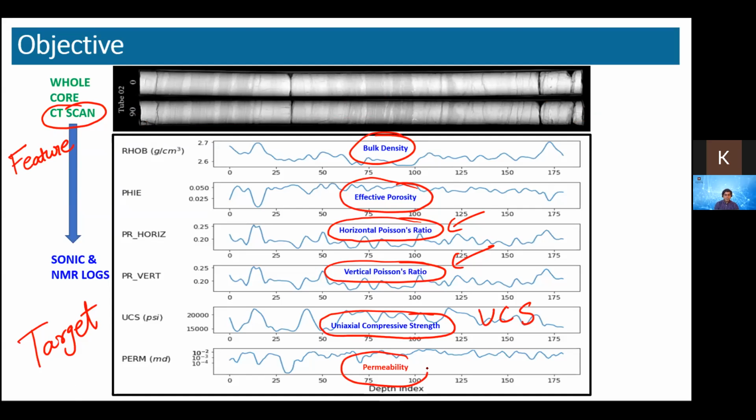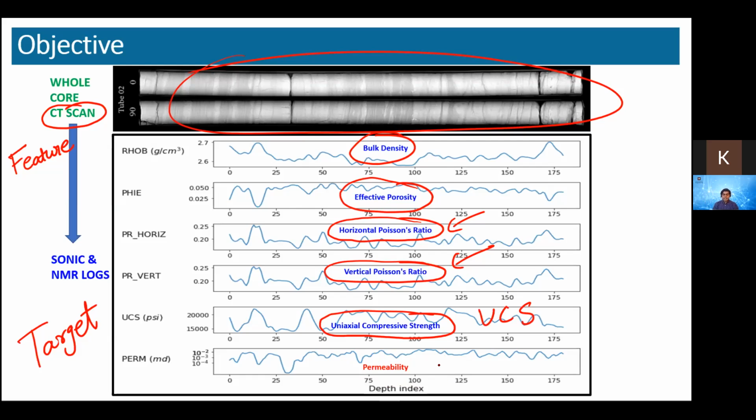You see permeability here. The service company wanted us to generate permeability, but we knew that we cannot generate permeability that well, because a CT scan is an indicator of density variation or compactness of the material, how tight the material is, how consolidated the material is. So from a CT scan, it's very difficult to get permeability. Despite that, we kept it. My main focus is not permeability here. We couldn't generate it properly because CT scan is very weakly correlated to the transport property.